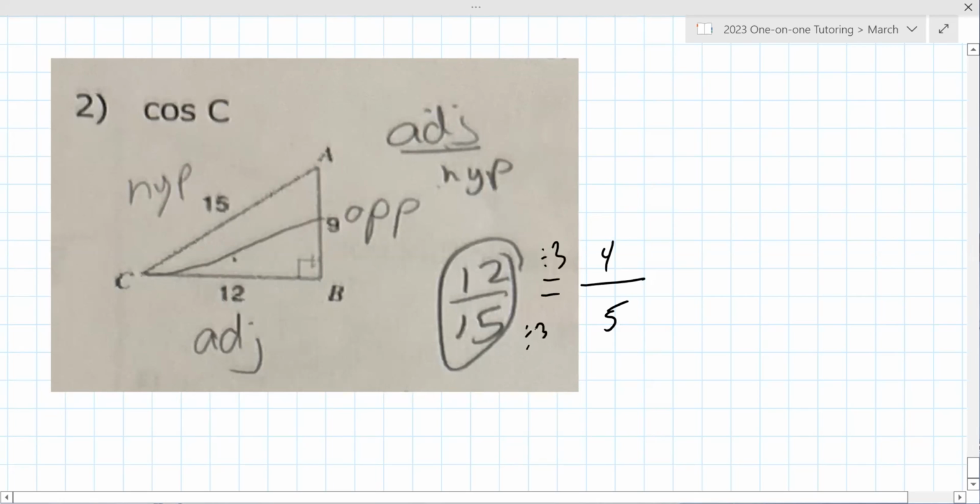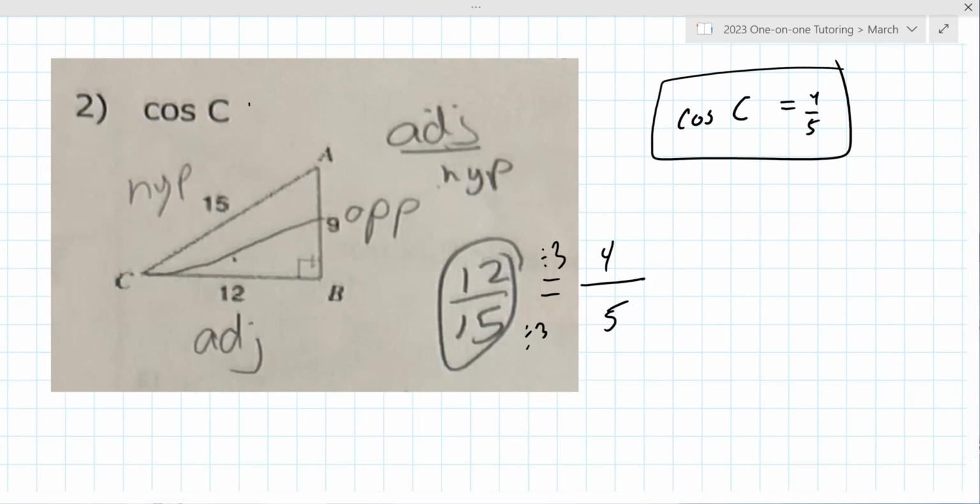Yeah. The other thing, this is just me being very particular, is I'd like to actually see your answer up here with the... and I like that you circled it, it makes it easy to grade. It's just that it's like, what is 12 over 15? It's the cosine of C. It represents that right there. But that looks good.